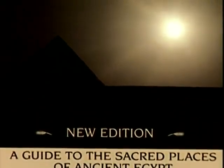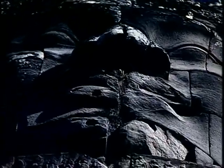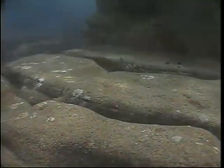John Anthony West has written a number of books about the monuments of early humans. And West, like Hancock, believes that there is ample evidence throughout the Earth that a sophisticated Ice Age civilization could have existed, a civilization described for millennia in the oral histories of many cultures. It's very important to remember that there are large numbers of ancient traditions that refer to a lost civilization destroyed by a flood. But until the discovery of the Yonaguni Monument, tangible evidence to support these ancient myths was lacking. There was no known evidence of megalithic structures, monumental building, even say in the 3000 BC range. And if this was going back to maybe 6,000 or 8,000 BC, that was even more stupendous.